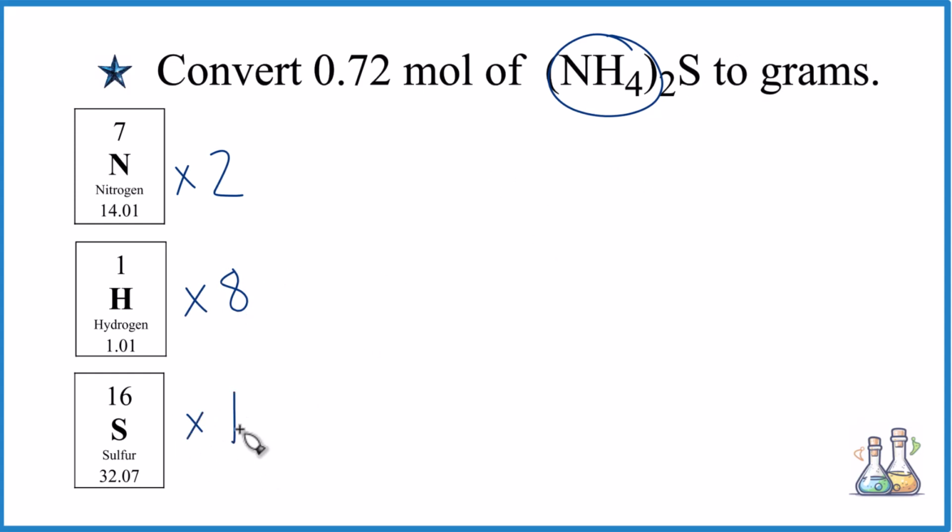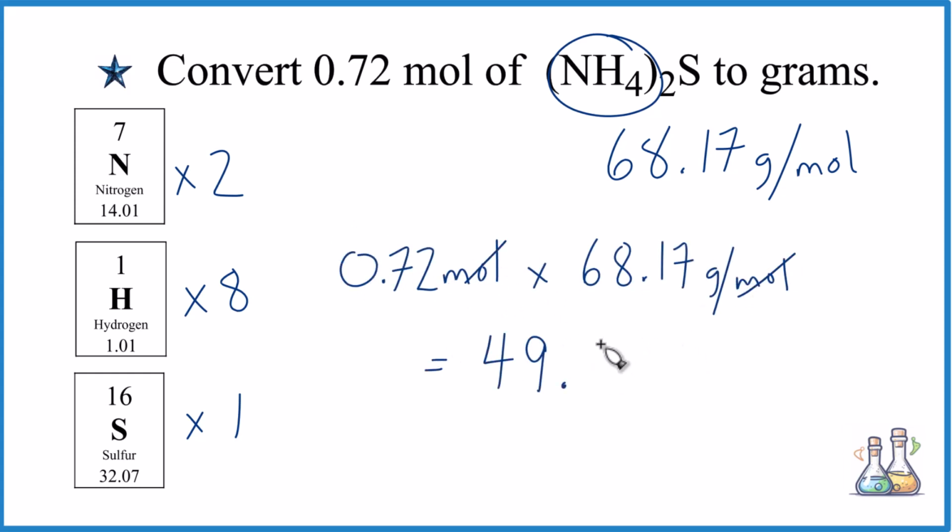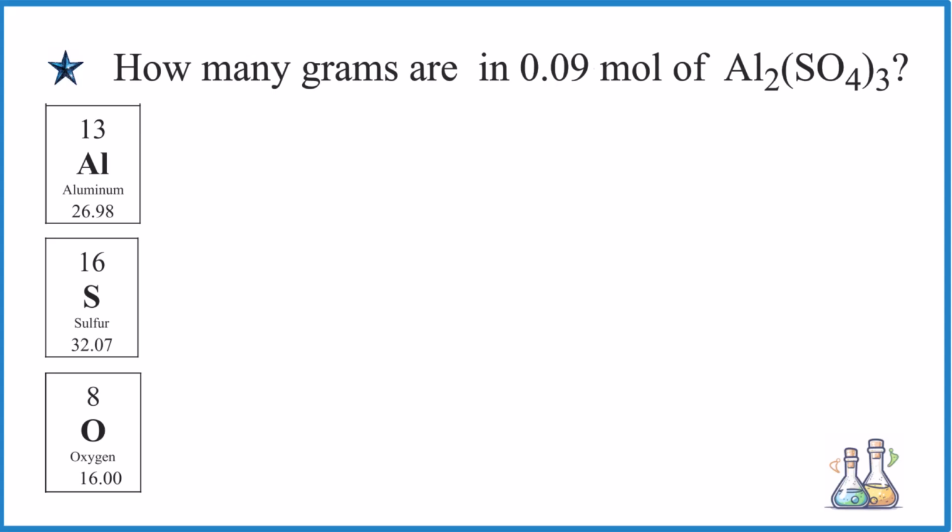So make sure you do that correctly. And you can do your multiplication, add everything up. You're going to end up with a molar mass of 68.17 grams per mole. And again, we can estimate: if 1 mole is 68.17 grams, and we only take 0.72 of that, maybe around 50. Let's give it a try. Moles on top and the bottom, left with grams. We get 49.1 grams. So pretty close to the 50 we estimated. And note there are 2 significant digits here, so you might even just call this 49 grams.